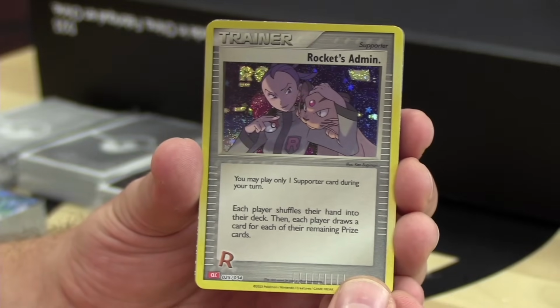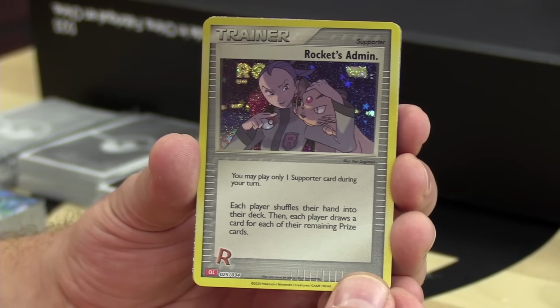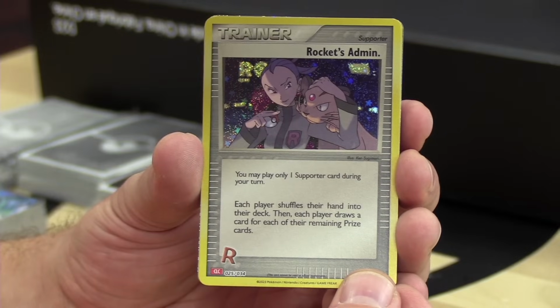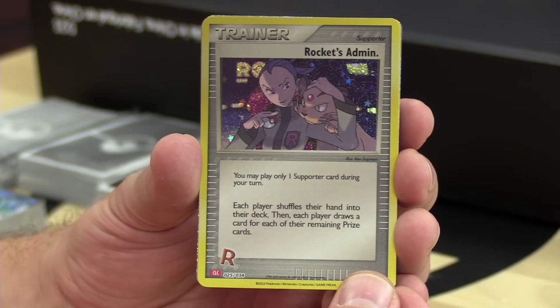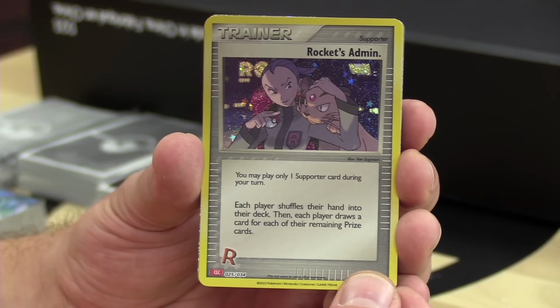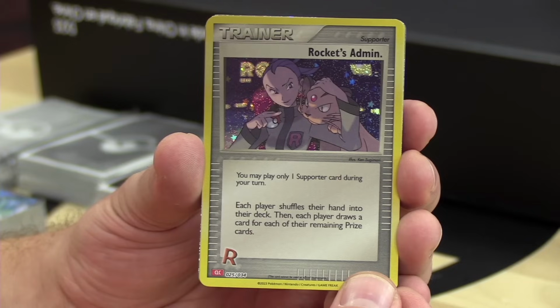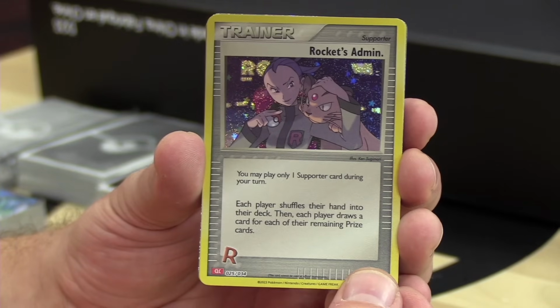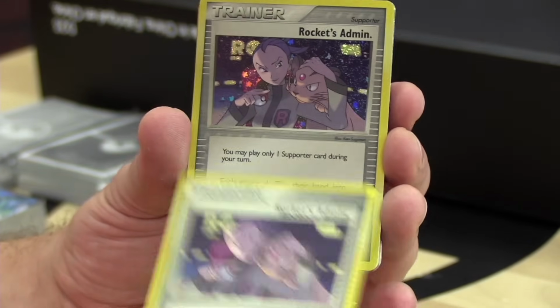Rocket's Admin is a phenomenal supporter card. Classic from EX Rocket Returns. This card was also reprinted in the Celebrations set. It allows you to shuffle your hand into your deck, both you and your opponent, and then you both draw a card for each of your remaining prize cards. Kind of like N from Noble Victories.